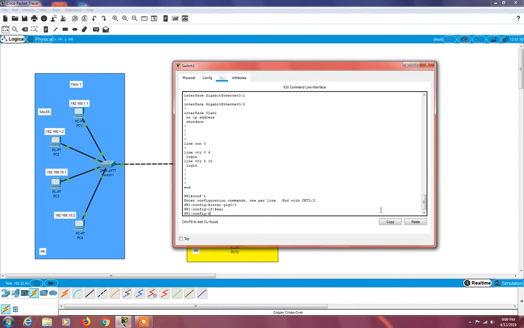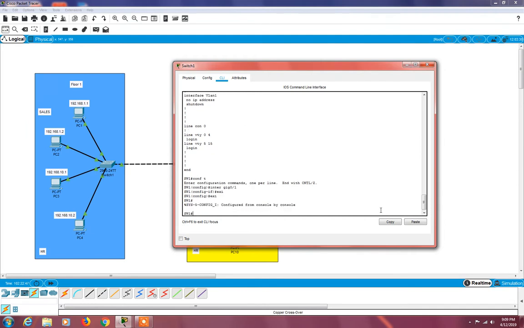Okay, let's see first. It shows green, so the trunk is established automatically.